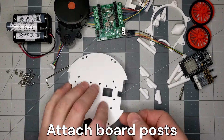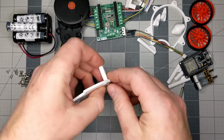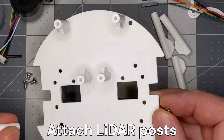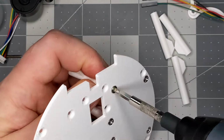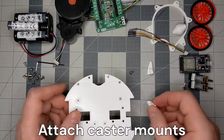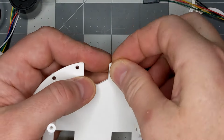Attach 4 board posts to the base plate using countersunk M3 screws. Attach 4 LiDAR posts to the base plate as well. Attach 2 caster wheel mounts to the back of the base plate using hex button M3 screws.